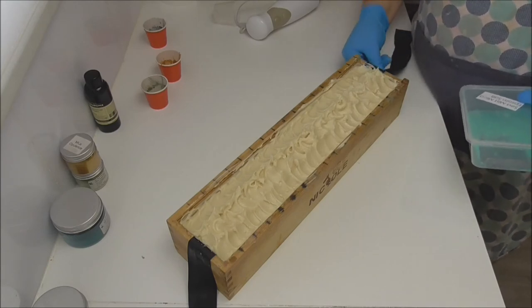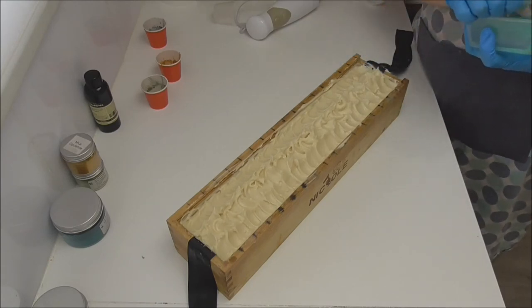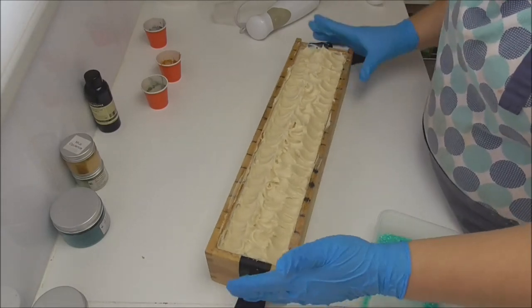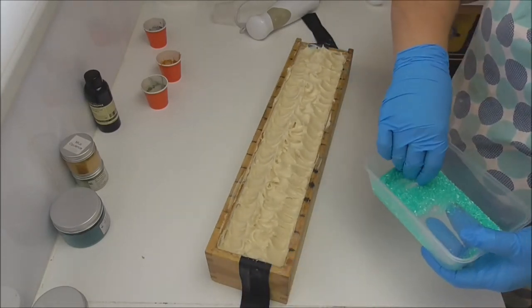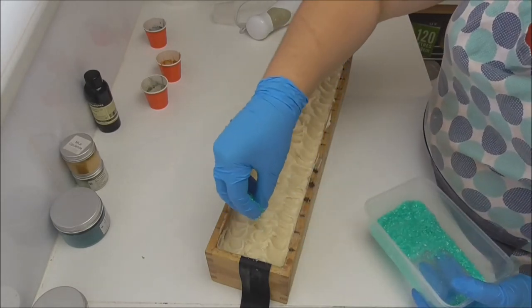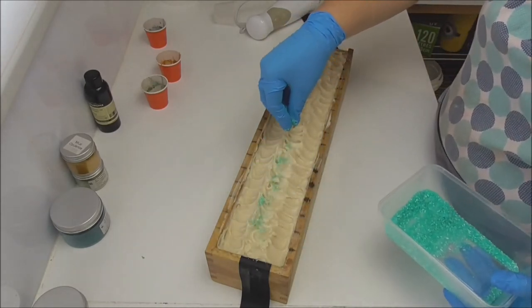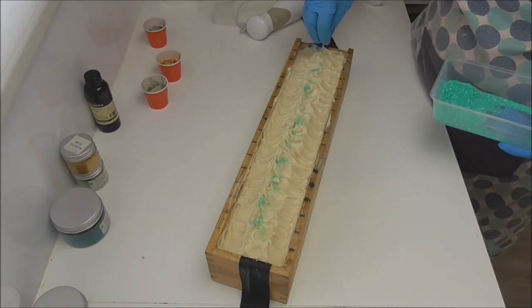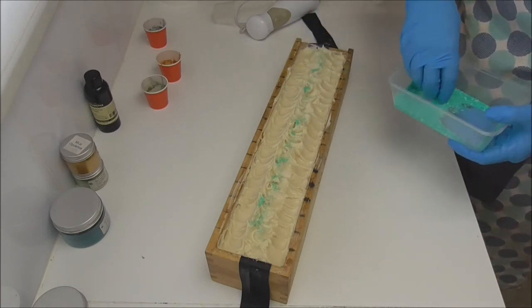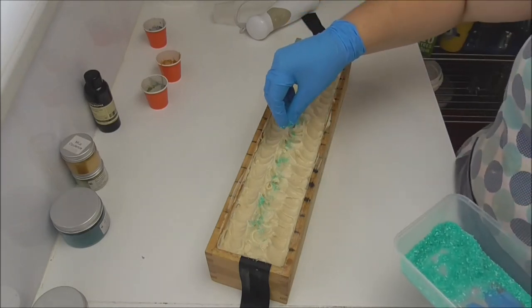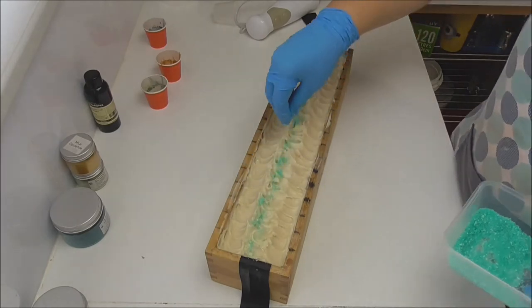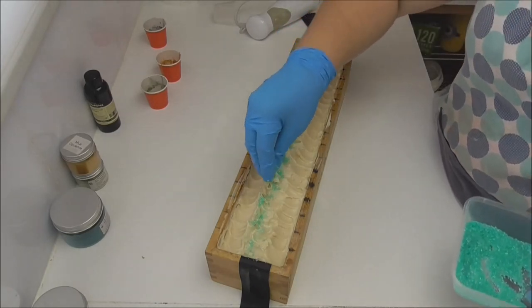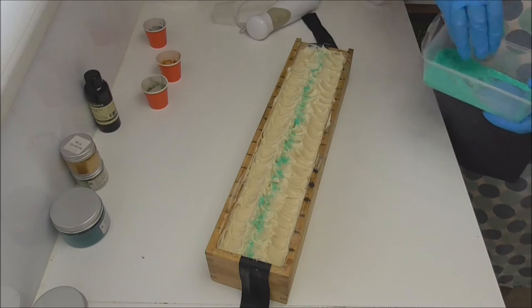So just as a final touch because I know that this soap will go for both men and women we're not putting any glitter on. But I am just going to sprinkle down the middle with some colored Epsom salts. And I can already smell, my nose is feeling nice and fresh. So hopefully the smell or the fragrance oil sticks throughout its cure time. And especially with having that bit of essential oil in there as well. So I think that should do. With that hopefully very pretty middle once we get it cut we won't need too much on the top there.